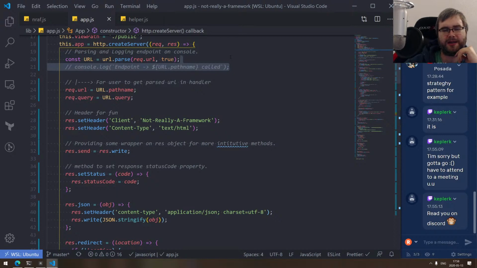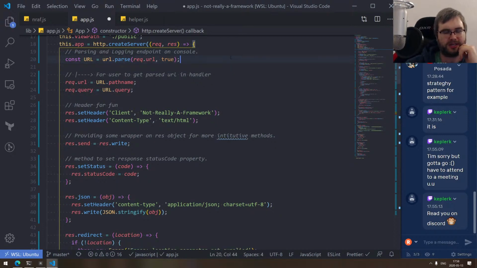You are already in the Git repo, so this should not be checked in, right? I'm also guilty of doing stuff like this, just commenting out my console logs. But if you're using Git already, it's typically a good idea to just kill stuff because you can always roll back if you need it, or find it in history. So it's generally a bad idea to commit commented out console logs.